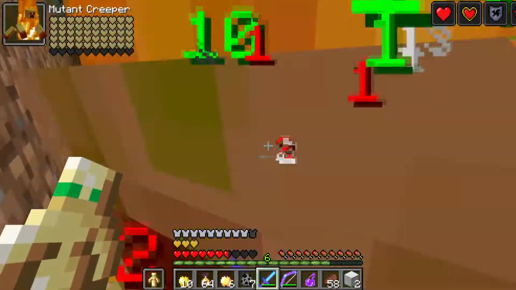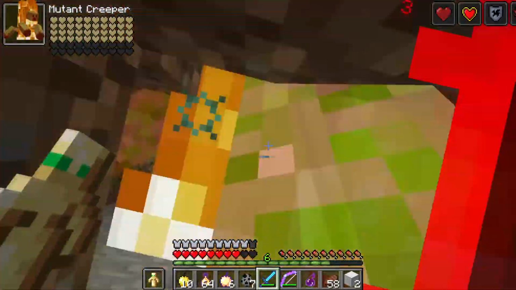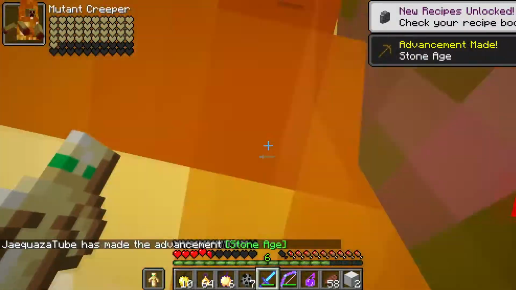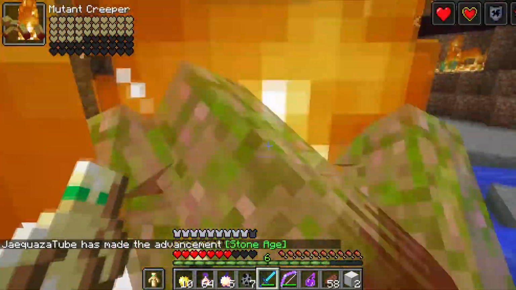Mega, why aren't you helping me? Oh my. This is the worst challenge ever. We should have done something simple. I got Stone Age! What? You gotta eat. Okay. One's down.